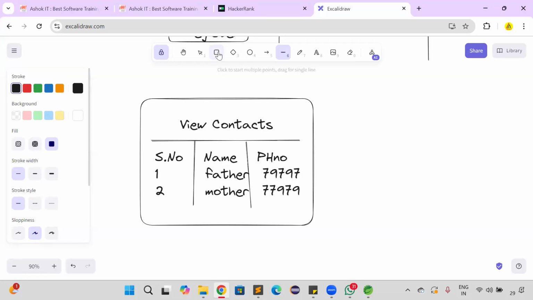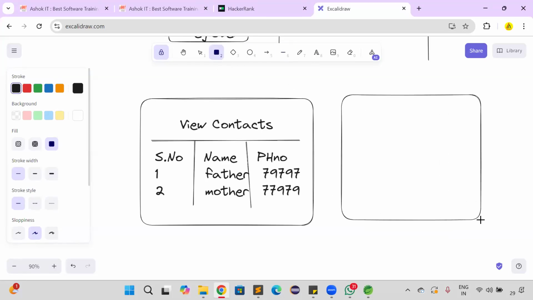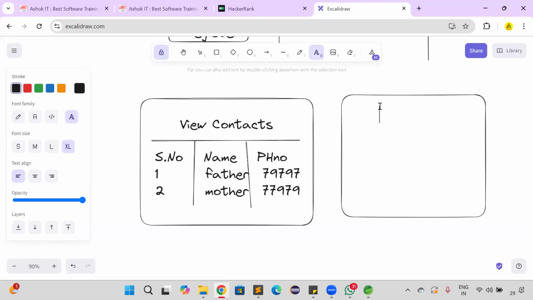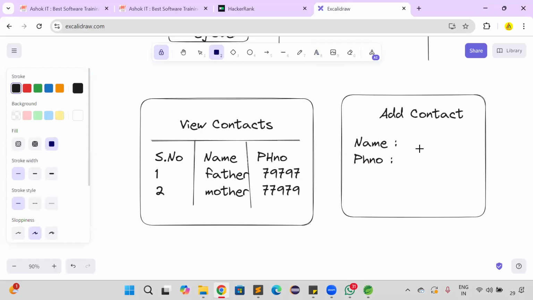And one more functionality, add contact, will be available. There will be one more page called add contact. In this add contact page, name and phone number: what is the contact you are adding and what is their contact number?